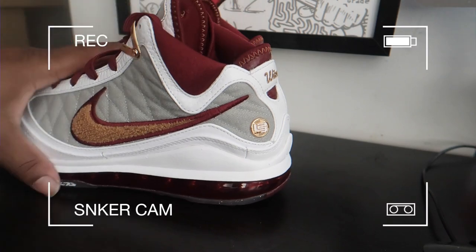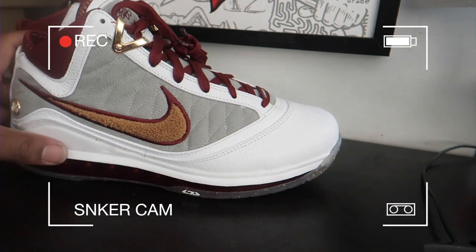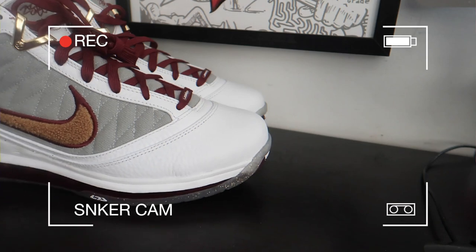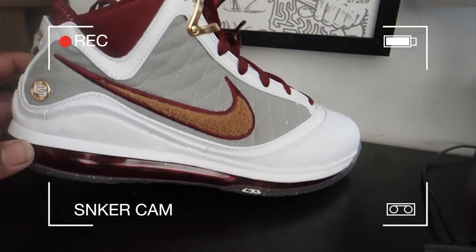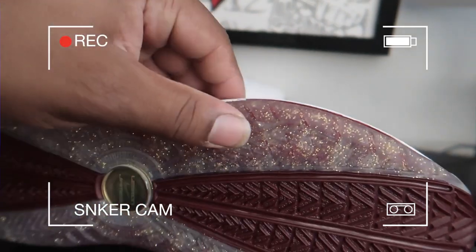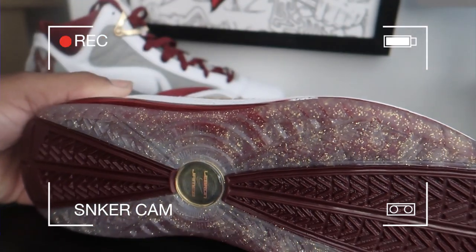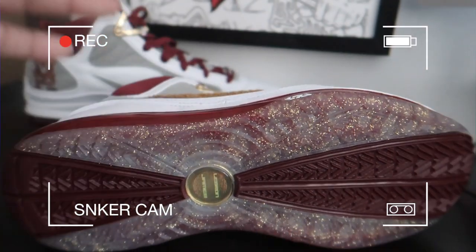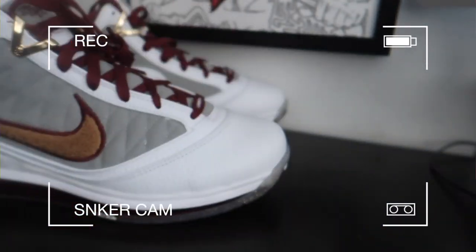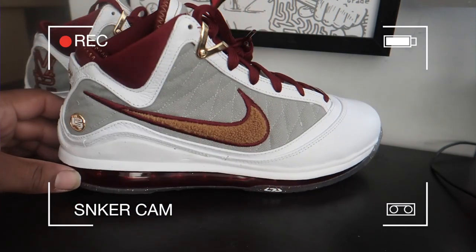So dope, so fire. Anyway, these things are straight fire to me, I'm really feeling them. Tell me what you think. Let's throw these things on feet — it's gonna be a regular on-feet, I'm not about to put on any pants. I'm hot and I'm in the house chillin. No outfit for y'all, but look at that pattern — they got that herringbone pattern right here. I'm not sure exactly what type of pattern this is. The bottom of my soles gets dirty, but you should only be wearing these on court anyway. I bet these things are gonna feel comfortable. Let's throw these things on feet, then we're gonna go ahead and finish out this video.